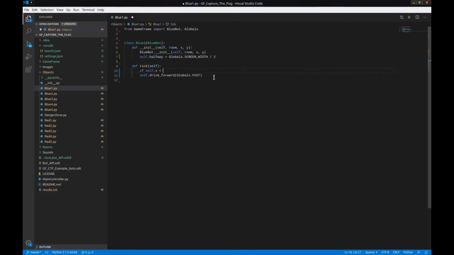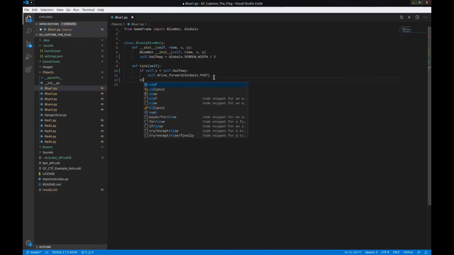So we can tell we're on the left hand side if our X position is less than the halfway point. I'll come back to this bit of code, what we want to do if we're on the left hand side. Actually, that's fine, we can leave that one the way it is. Okay, so that's one scenario. If we're on the left side of the halfway point, we want to drive forward.